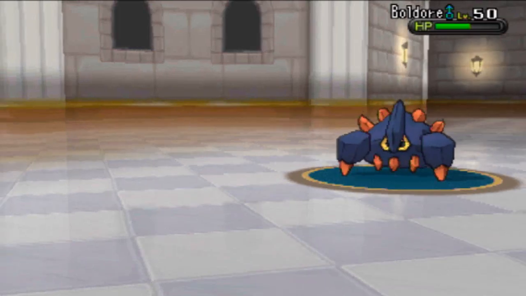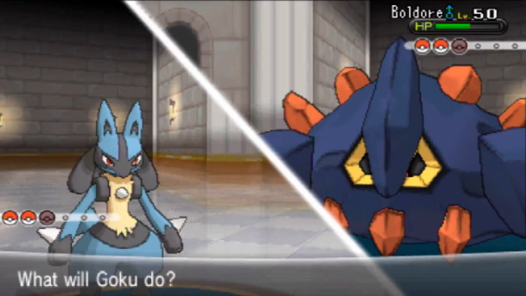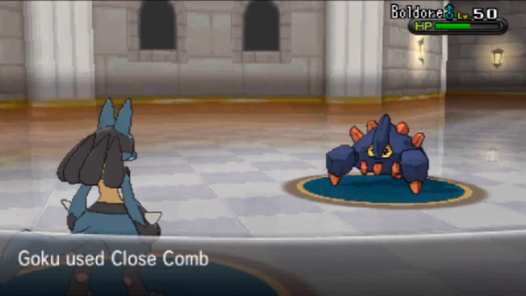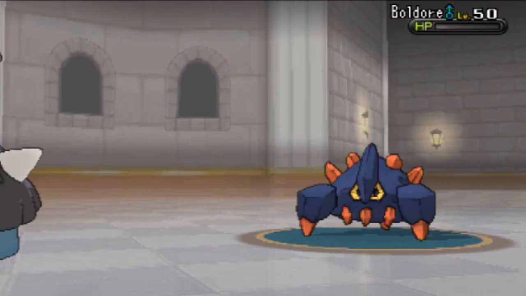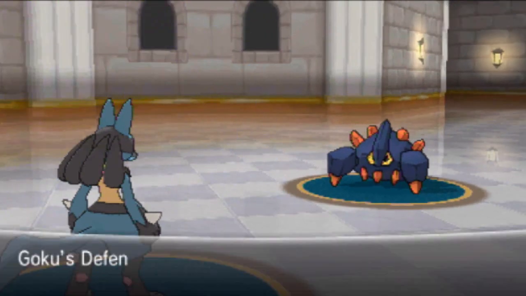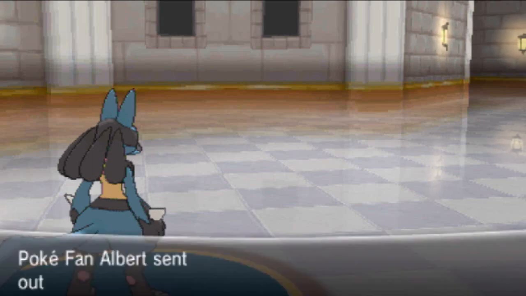Coming out with Goku, one of my favorite Pokemon right here. Alrighty, let's go right ahead and use the close combat attack just to even him out. Look at that. Oh yes, okay, alrighty. And Bulldor, no more.